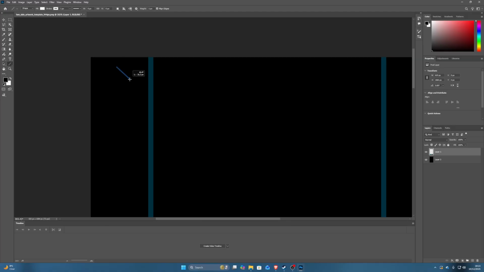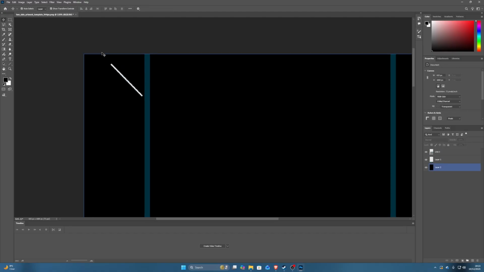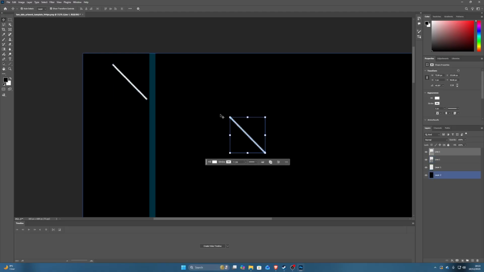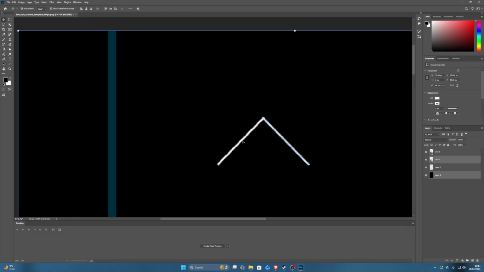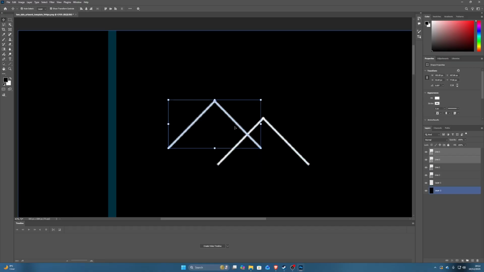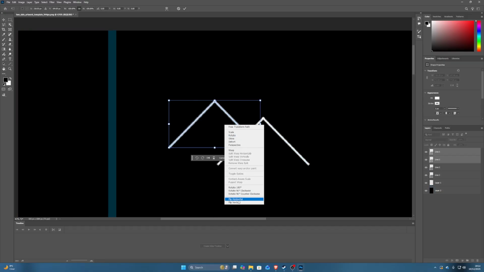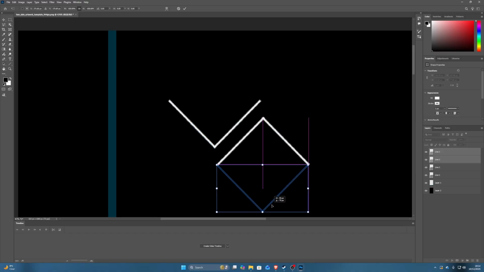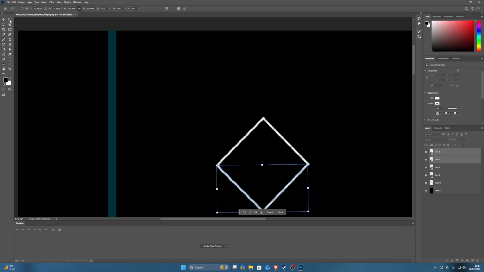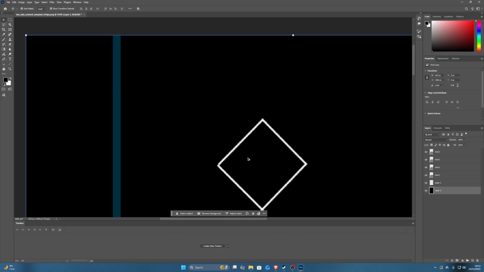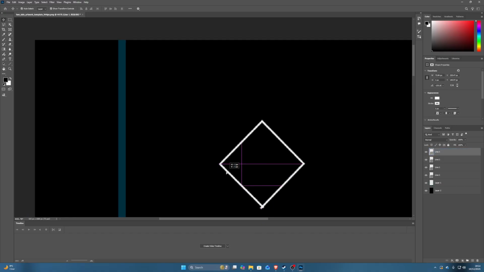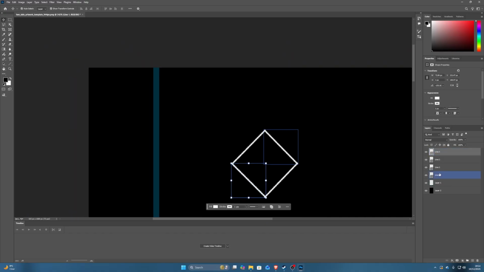Normally the squares are about 45 degrees. So you can do that. Then copy it, Control T, right click, and flip it horizontally. Select both of those, Control C, Control V, Control T, flip vertically. And now you've made your little square. It might not be perfect, it doesn't matter, you can fix it after.